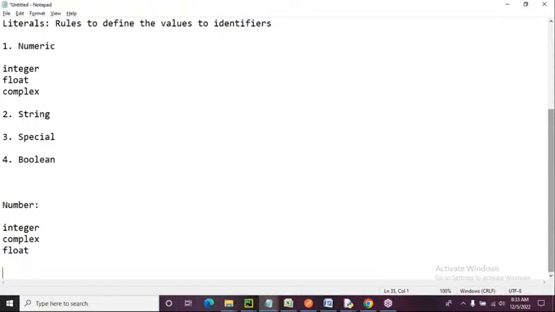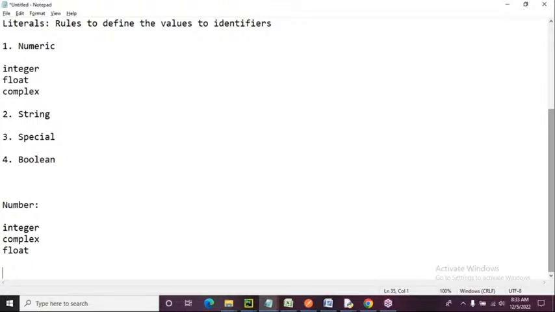What is the integer data type? Integer means anything that lies between -infinity and infinity, with unlimited length. You can give any length of integer. Unlike other languages like Java, there is no restriction on giving a length in Python. You can give an unlimited length of integer in Python. Python does not restrict you to create a length of integer. It can be any length. That is what you need to remember.